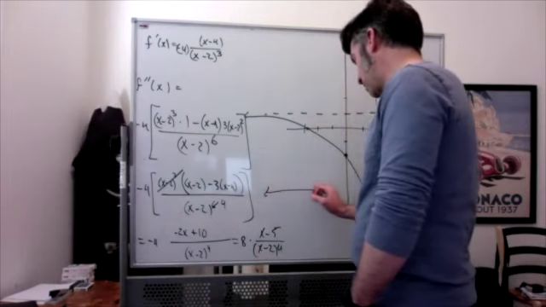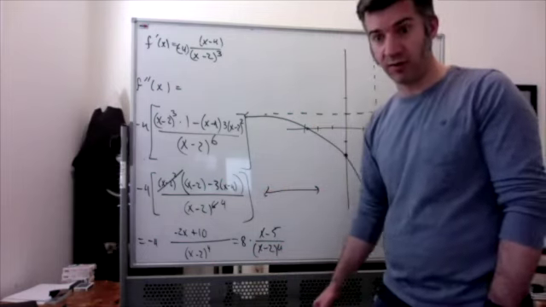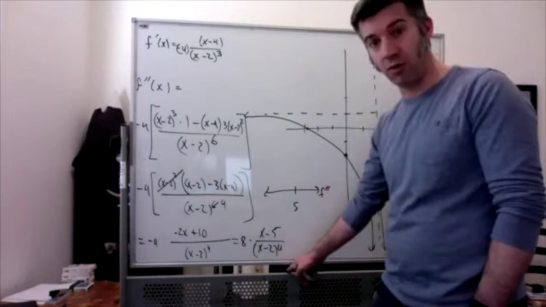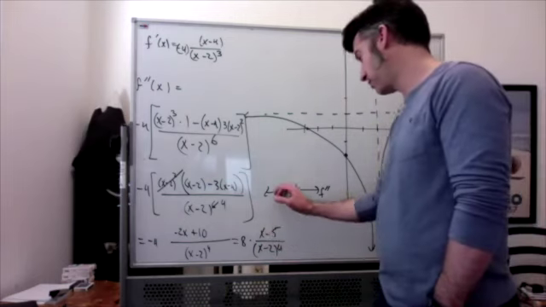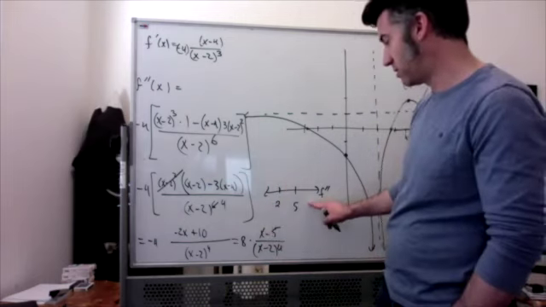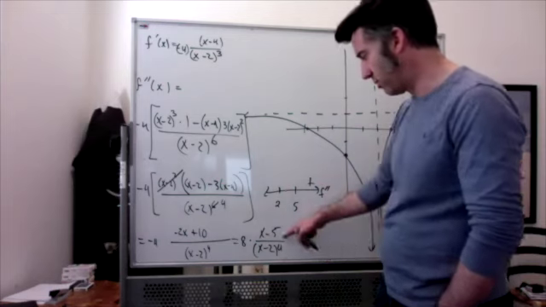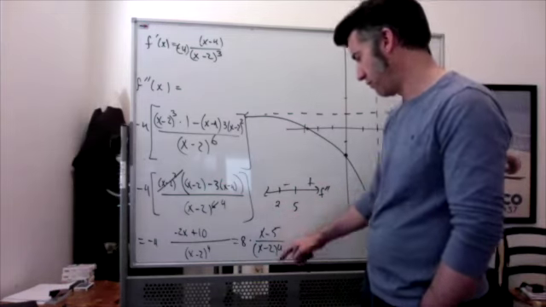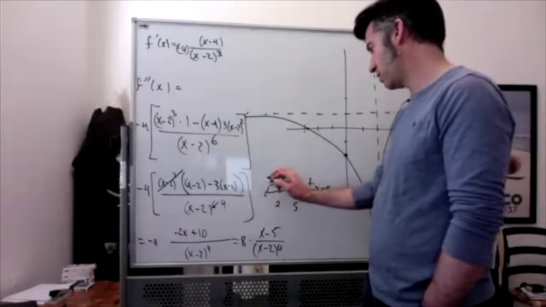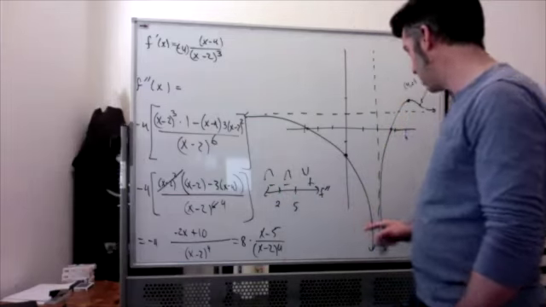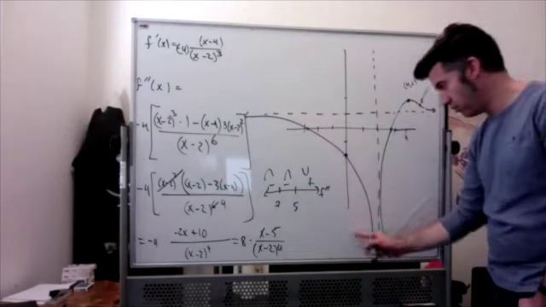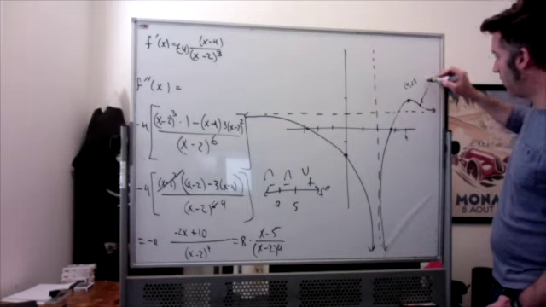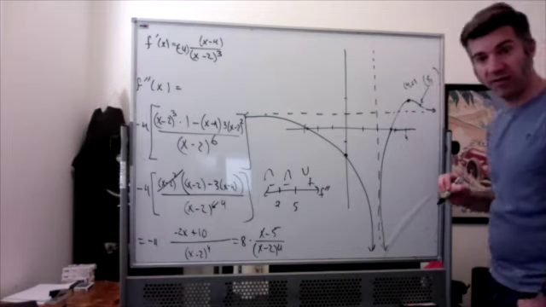So here's my second derivative sign chart. My critical value for my second derivative is just 5. But we also know that 2 is not actually a critical value, but it's still an important value. Pick a number larger than 5, like 6, positive, positive. Pick a number smaller than 5, or between, like 4, negative, positive. Pick a number over here, negative, negative, positive. So it's concave down, concave down, concave up, just like our graph looks, right? Concave down, and then at the point here, 5 comma whatever, we have an inflection point.